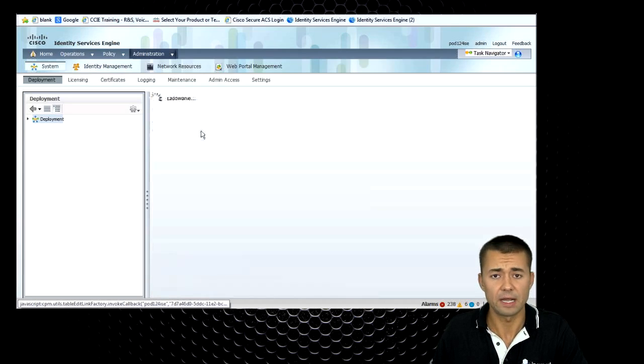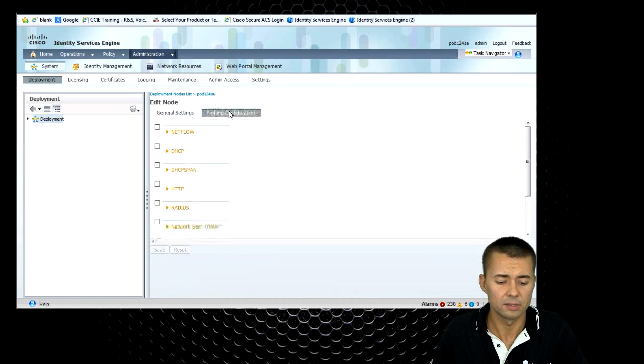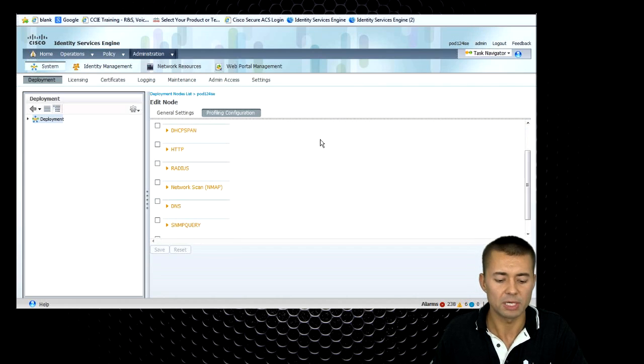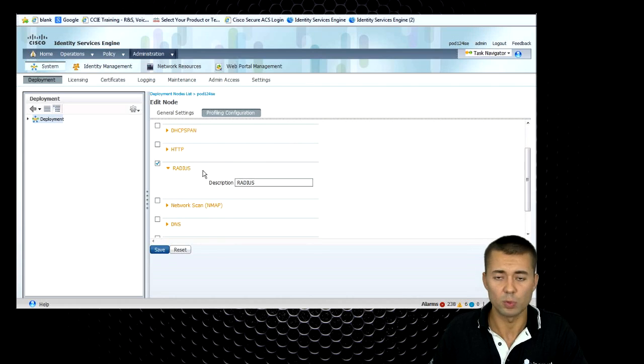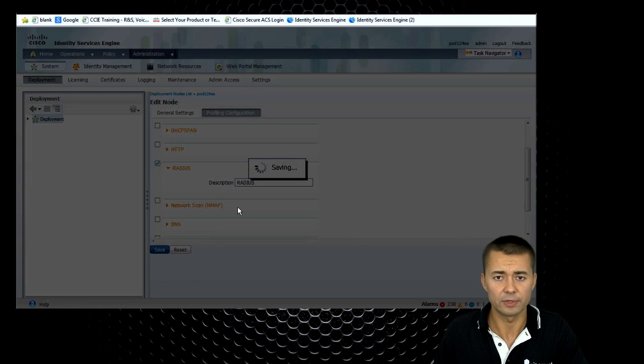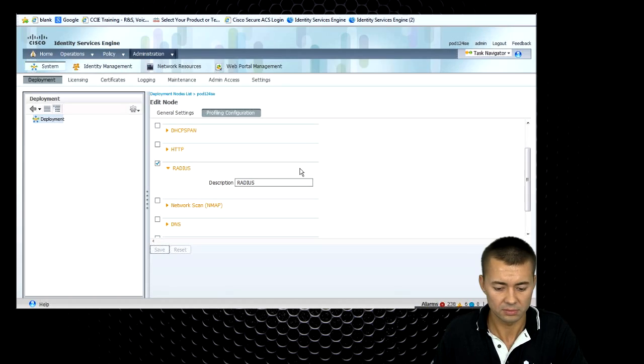And under the Profiling tab, this is where we will be able to activate the different profiling probes. In our case, we need just one. We just need to enable the RADIUS probe because we want to process the attributes received in the RADIUS packet.